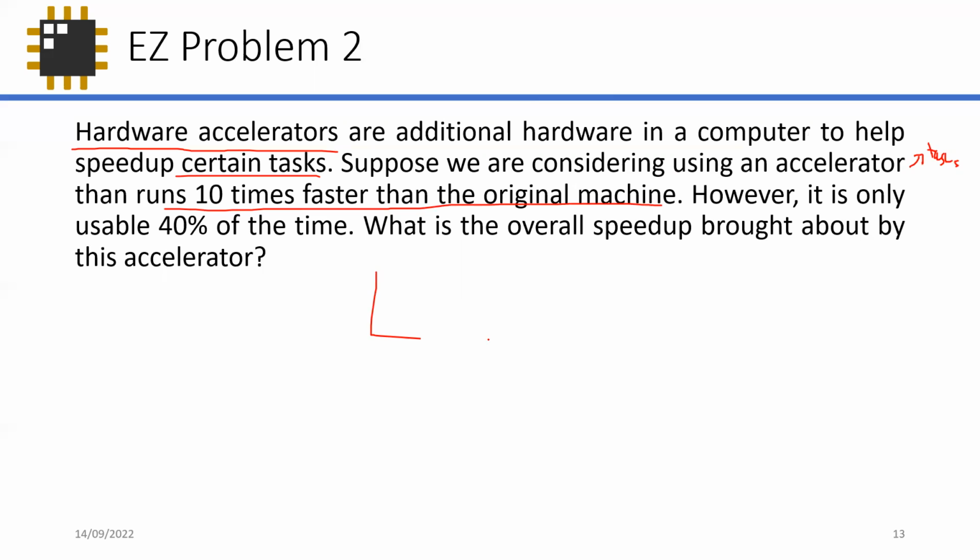Let's say you have machine A, and a part of that machine is the machine learning accelerator. If you don't have that machine learning accelerator and you're just using the original CPU of machine A, or let's say the multiply and accumulate version of machine A, let's say A original.